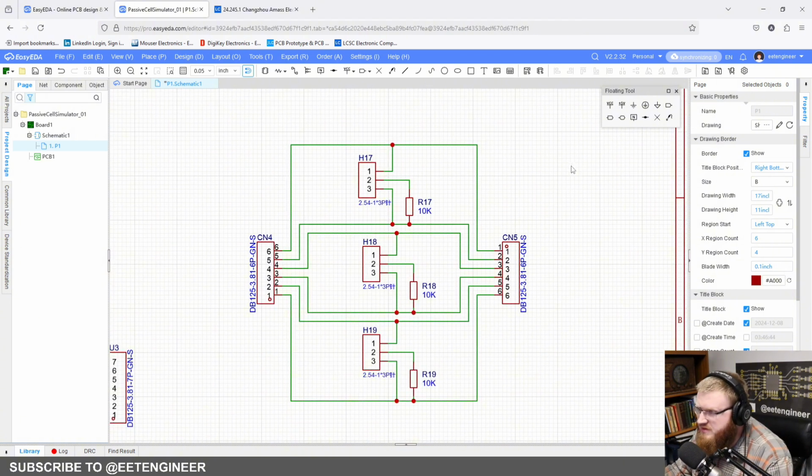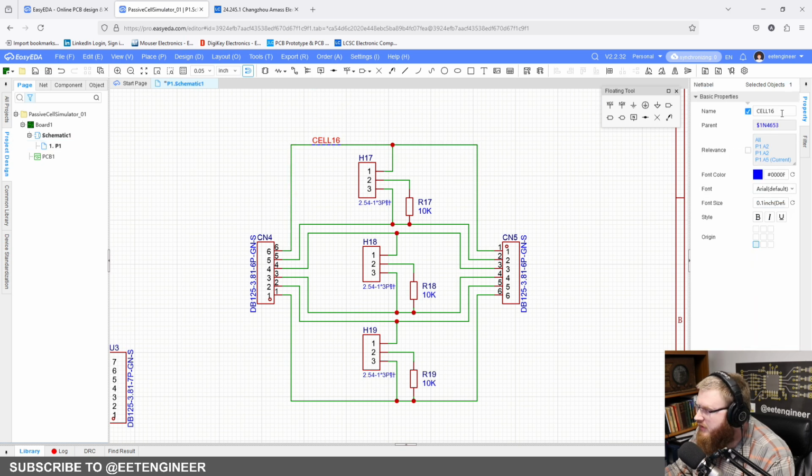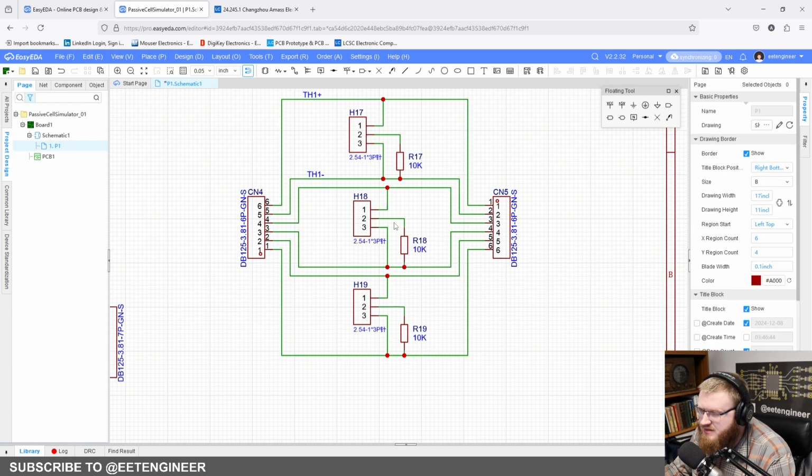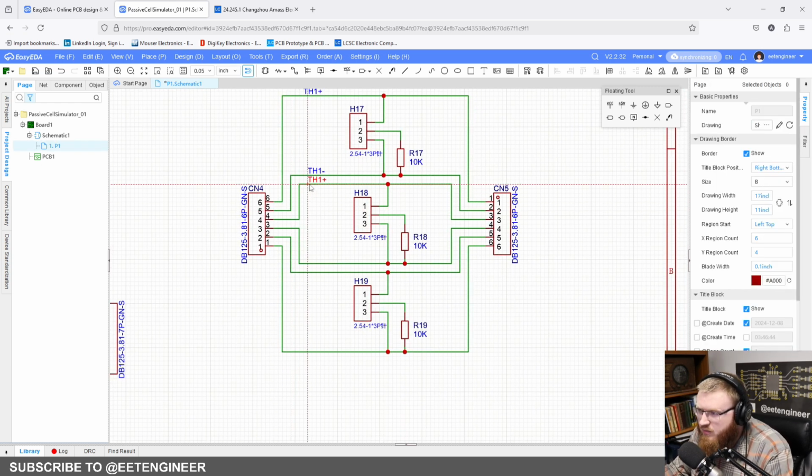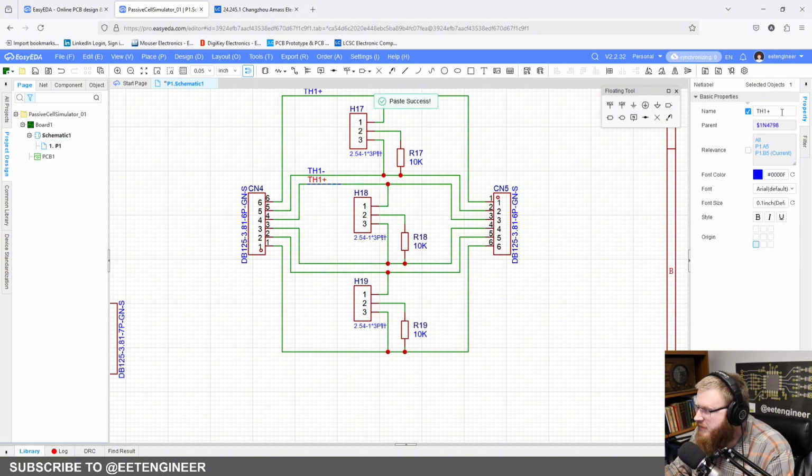So there we go. The thermistor section is routed. Looks good. It looks the way I expected it to, because again, I'm looking at a reference design. So I'm just going to go ahead and rename all of these nets here to their proper names, thermistor 1 plus, thermistor 1 minus, and all of those things. And then we'll get to finishing up this schematic and then to our layout.